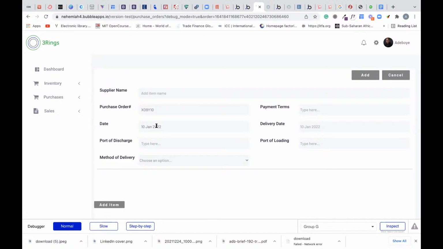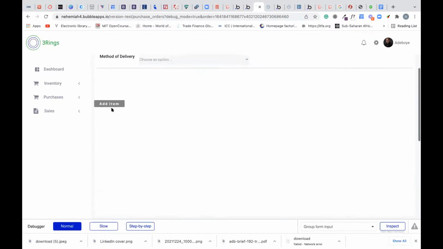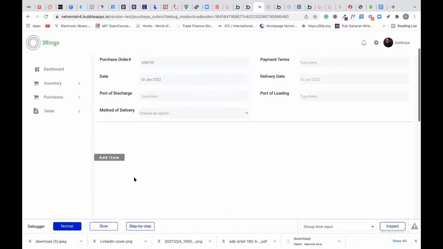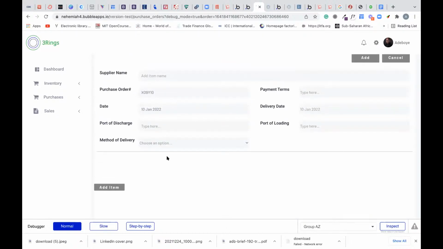Okay, then is it the add button up at the top? Yeah, so I've not yet done it, because I got stuck at this not working. I'm going to have a save button at the end of this place where it will save all these items to the purchase order. You told me about a plugin, and I did it on the previous app where I didn't use reusable elements, where I could extract the data from the repeating group and store it where I want it to be stored. So that's what I intend to use.